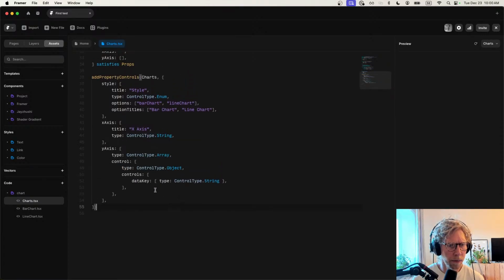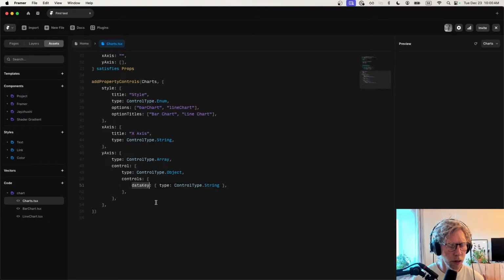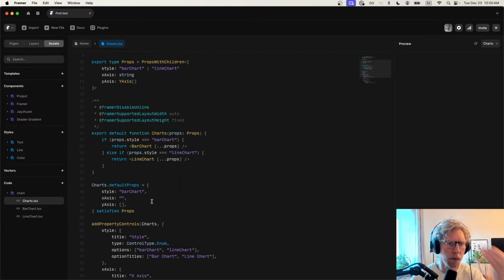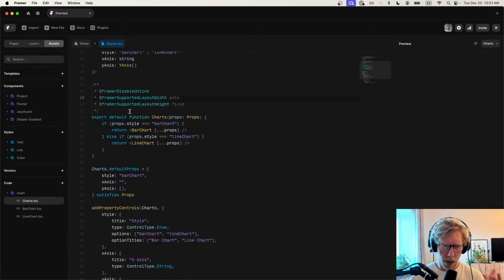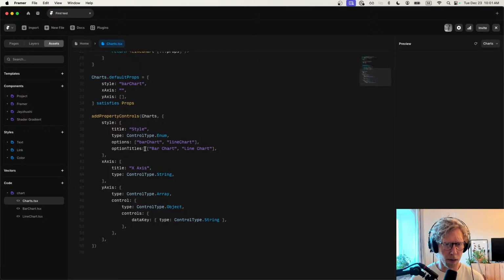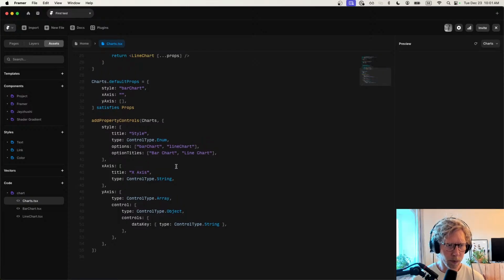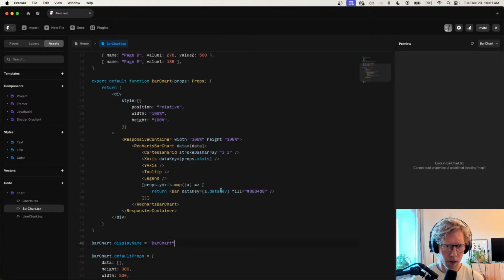Y-axis. Oh, it's data. It's a big K here. Oh my God. This is where I'm messing up a little bit. Big K.